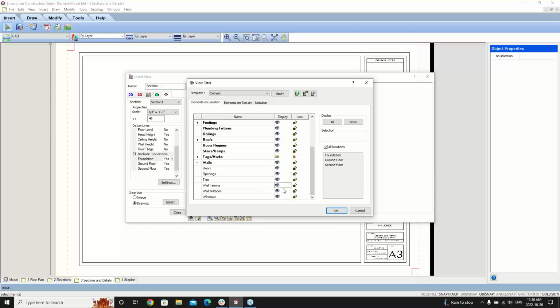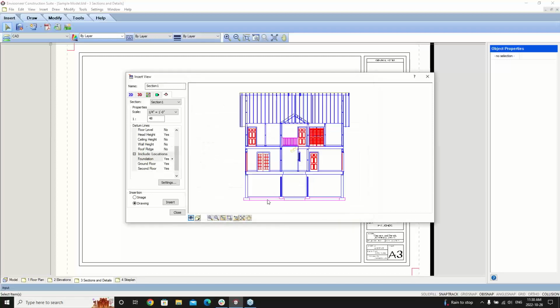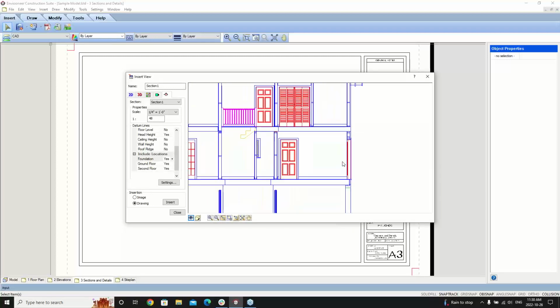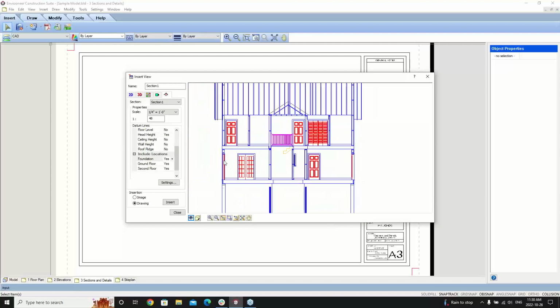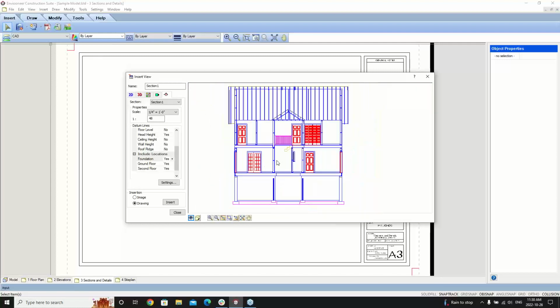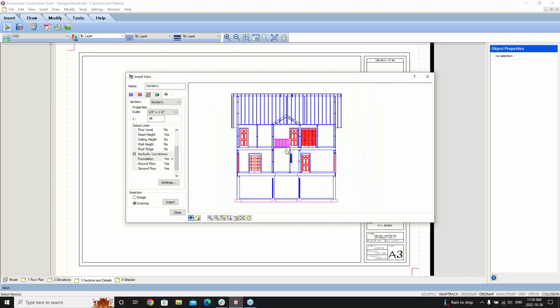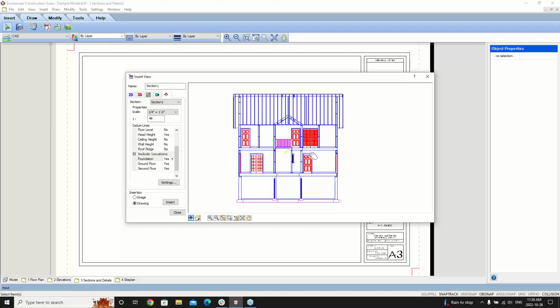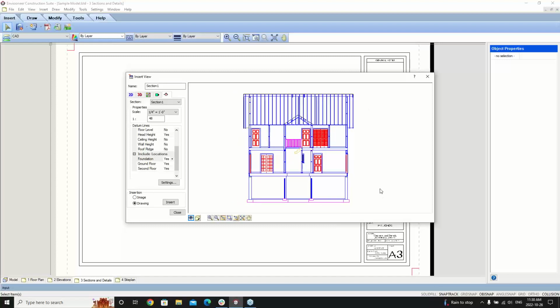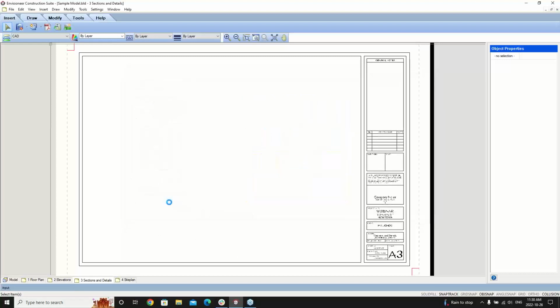So making sure that all of those options are turned on, we can simply select OK, and we'll now see the framing elements within those walls. Within those walls, ceilings, roofs, floors, all that information is now being displayed. Again, what you see is what you get, so make sure everything is visible within that drawing area. We have our datum line selected, we have it set to 1/4 inch, it's set to a drawing. We can simply select Insert.